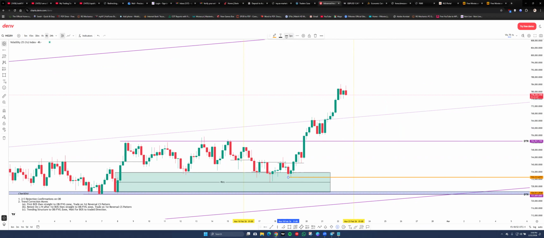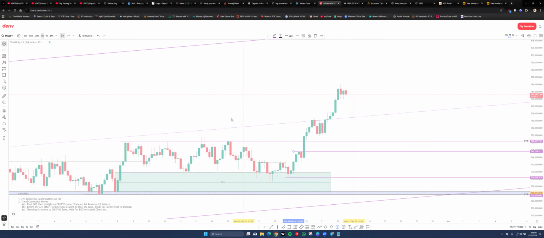Since there's a break above that point, your trading range will be between here. Let me put this thing as a line, not dotted. Okay, I'll just use the same one. Your trading range will be between these points, and this point where it broke from, let me clone this. And this point where the high came before the retest, okay?